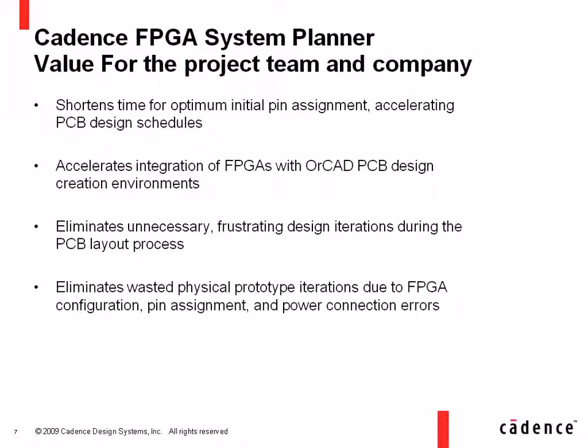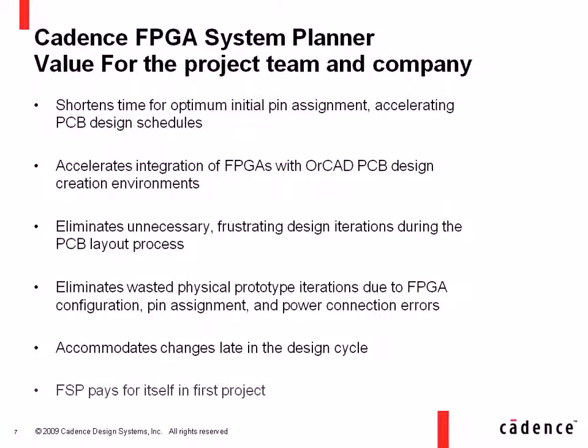FSP eliminates wasted physical prototype iterations caused by configuration pin mistakes, general FPGA pin assignment errors, and incorrect voltage connections. FSP accommodates changes late in the design cycle far more easily than conventional methodologies. Using FSP in your design process will improve your team's productivity and quality of results. ROI studies show that FSP can pay for itself in the first project.